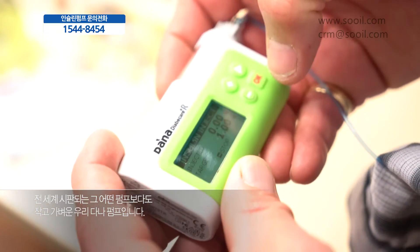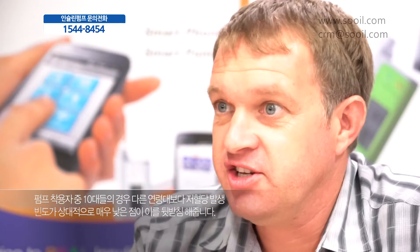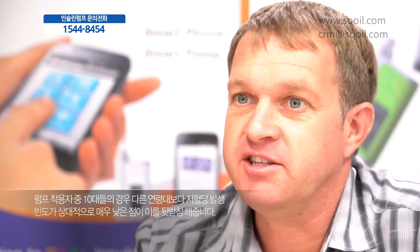The other key feature is the size. The physical size is very small — smaller than anything else available around the world. Teenagers worldwide adapt very well to insulin pump therapy. It lowers the incidence of hyperglycemic events, improves their health and their type 1 diabetes management for long-term benefit and outcome. It's globally proven worldwide.